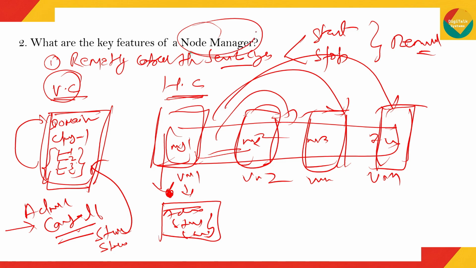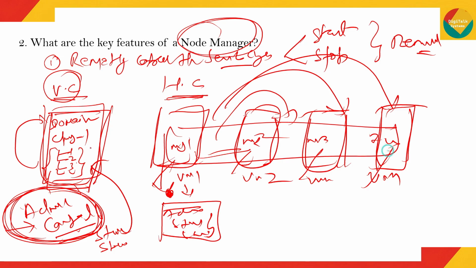So simply, the very first key feature of the node manager is that it is used to control the life cycle of your managed servers, or you can say to start and stop your managed servers, specifically from the admin console. One thing you have to ensure is that whenever you are going to start or stop your servers from the admin console, your node manager on each and every machine should be up and running. If node manager is not running, you would not be able to start or stop the servers from the admin console. This is the very first feature.